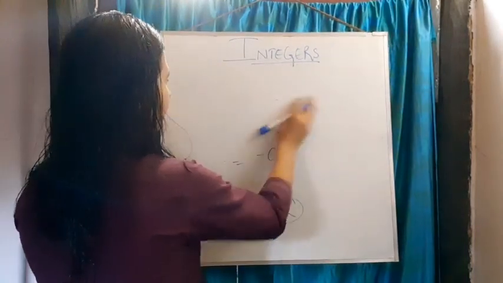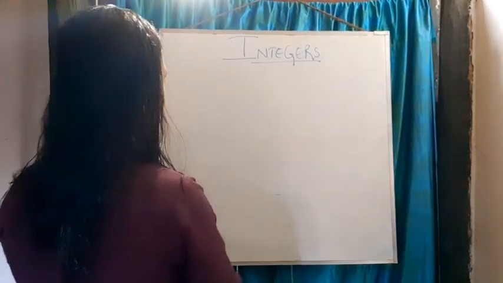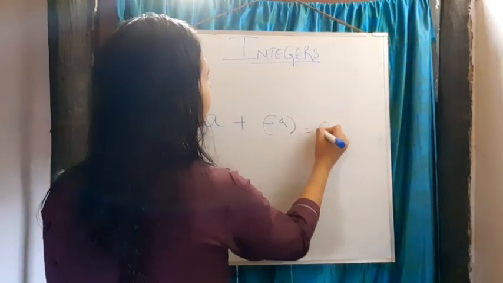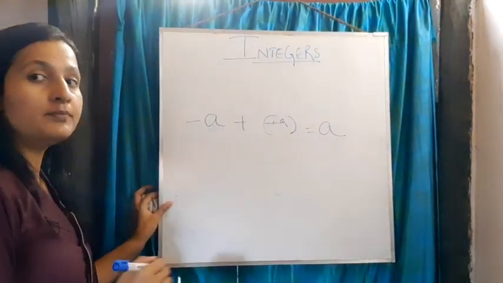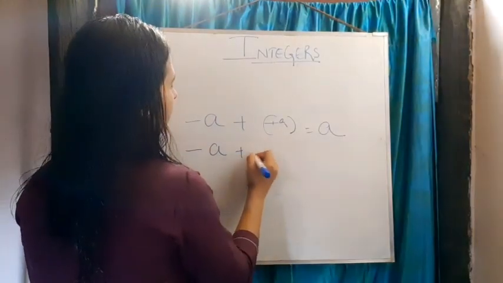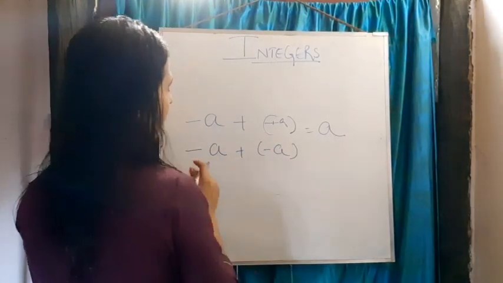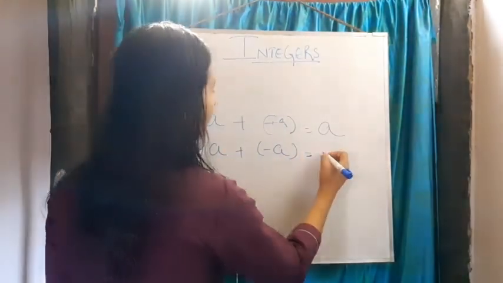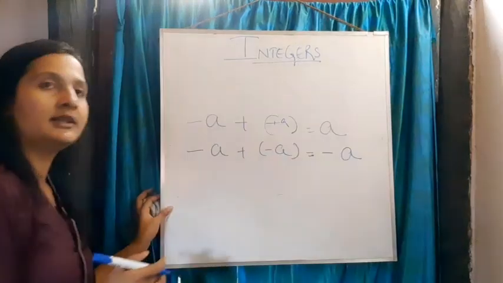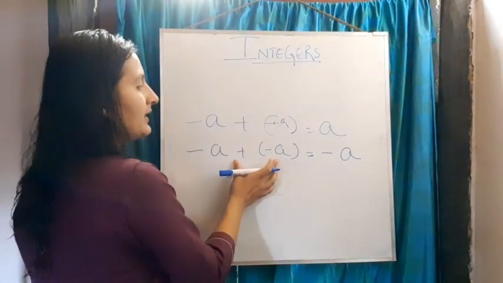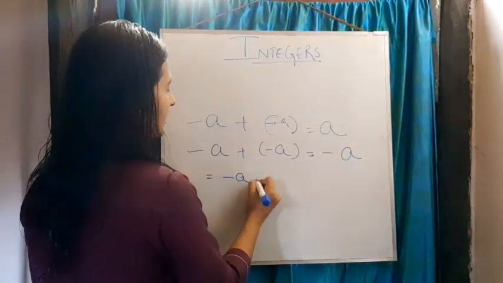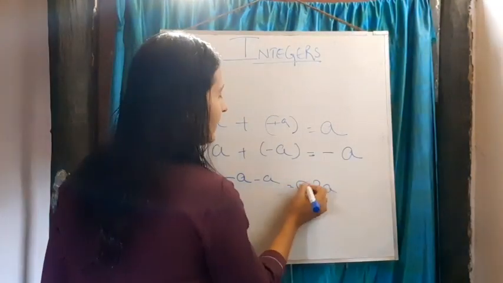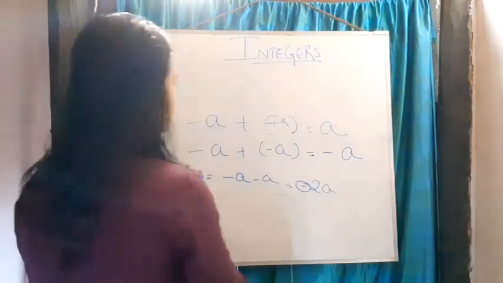In case of plus, what happens? If you are adding numbers and they are positive, then the answer will be positive. If they are negative, then what happens? Then also these 2 will get added up, but the sign will remain minus. If I have to solve it, then this will become minus A, minus A, which is minus twice A. So the sign will remain the same.